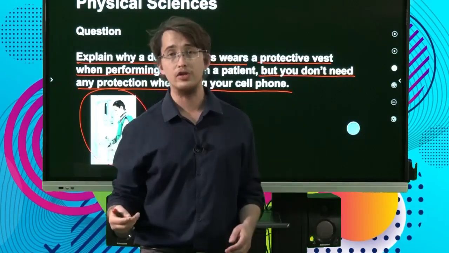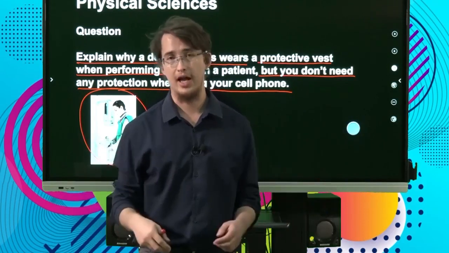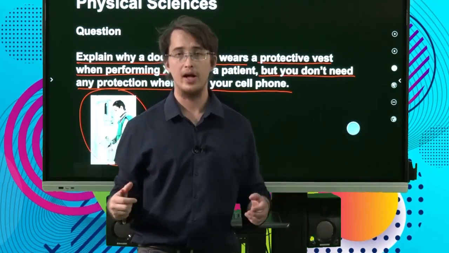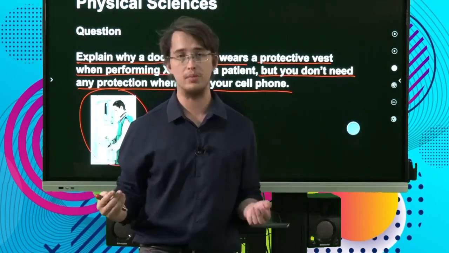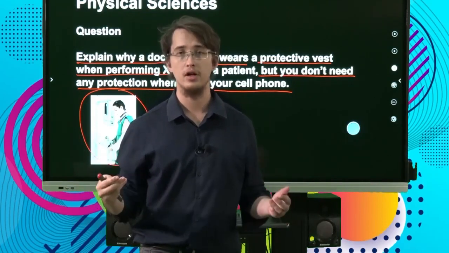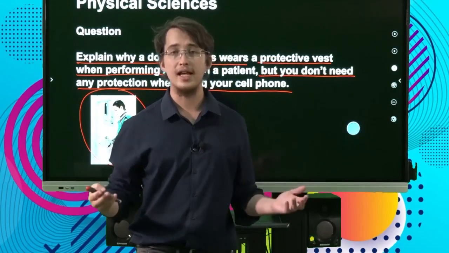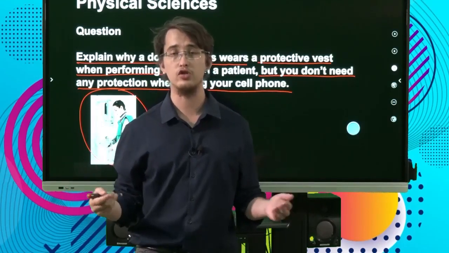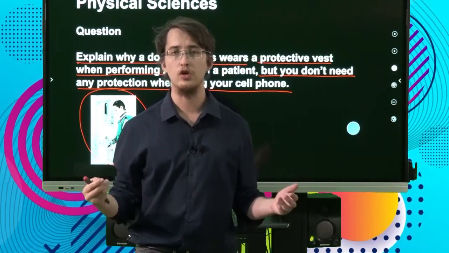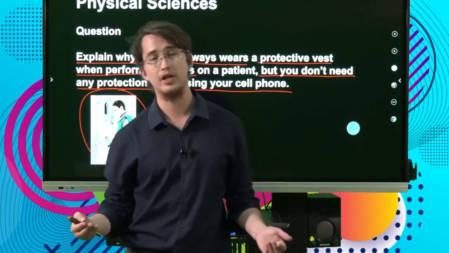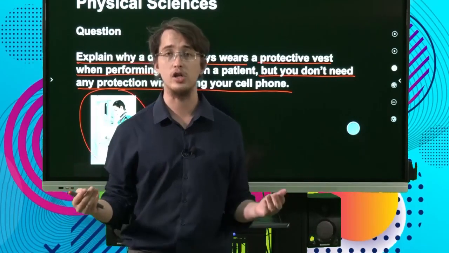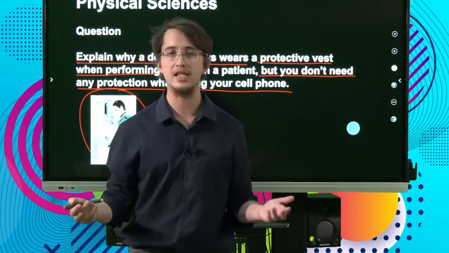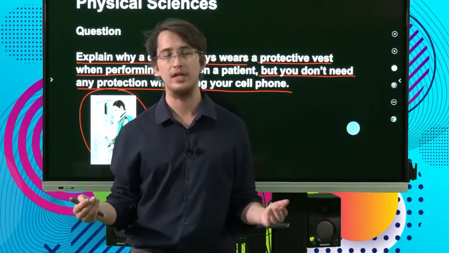Now, cell phones are a staple of modern life. We see them everywhere we go, and we know very few people who don't use them, at least in part. But a lot of people say that they can be dangerous. They use electromagnetic radiation to transfer signals. So can we use what we know about electromagnetic radiation and its energy to see whether it really is that dangerous to use a cell phone? Let's have a look.